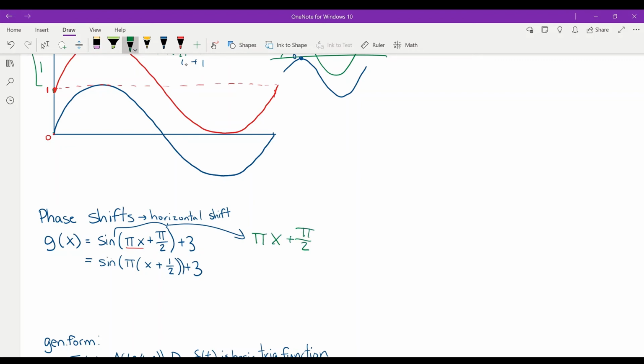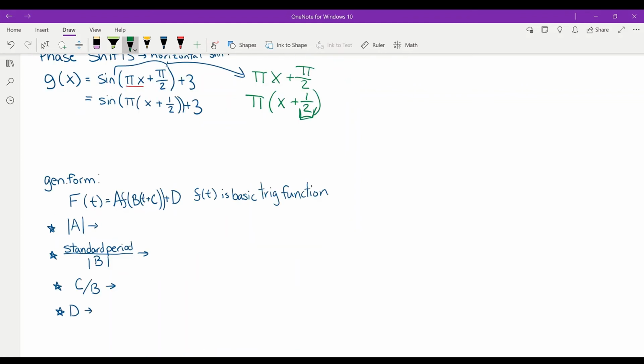There is a pi value in each of these terms, so what you can do is pull that out. So it's going to be pi times x plus 1/2. And so looking at that, your phase shift is going to be this 1/2 value. An easy way to get this done every time, even if there are not the same values in each of the terms, like next to the x and not next to the x, say it's 2x plus 5, you need to get this 2 away. So how you can do that is have it be 2 on the outside, x plus 5 divided by 2. And this 5 divided by 2 is going to be your phase shift. And it's still functionally the exact same formula.